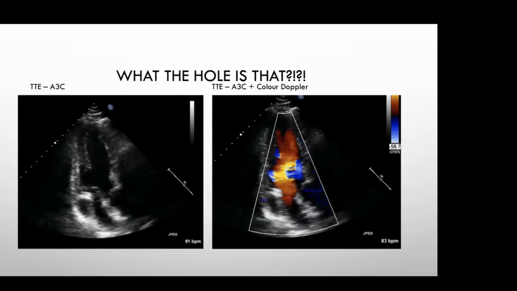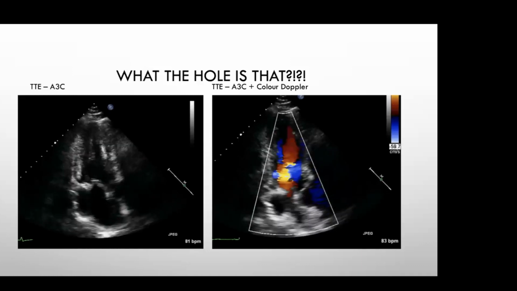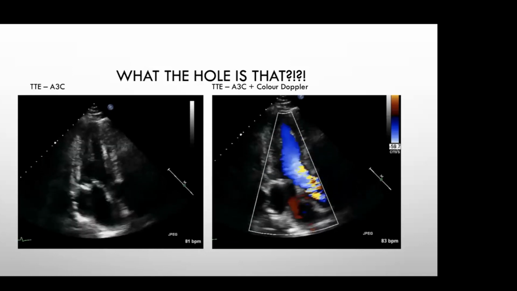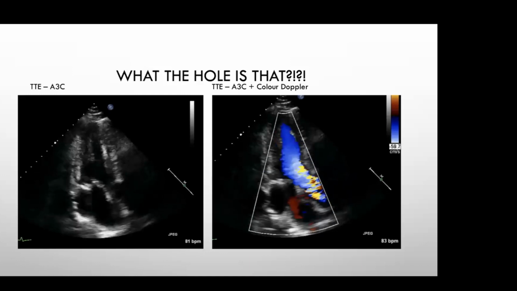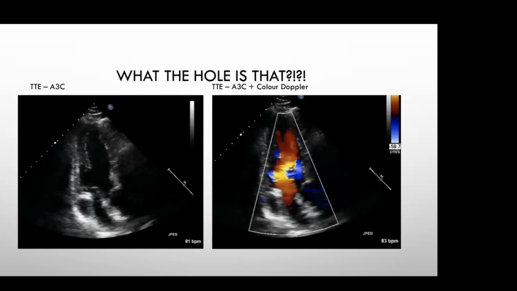This is an apical three-chamber transthoracic echo with color Doppler on the right side, and one main. It's not a trick, right? Sorry, Not a trick view. not a trick for you. You're saying, Pega?